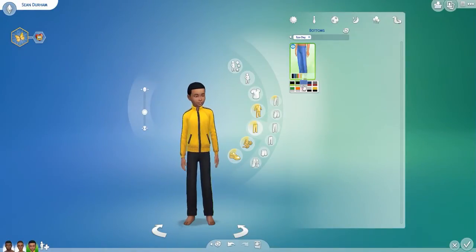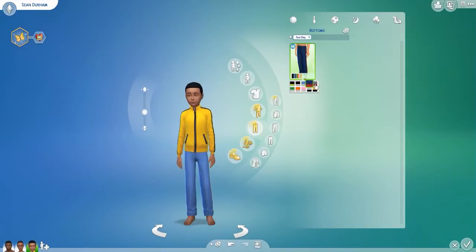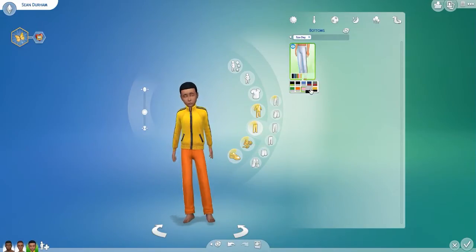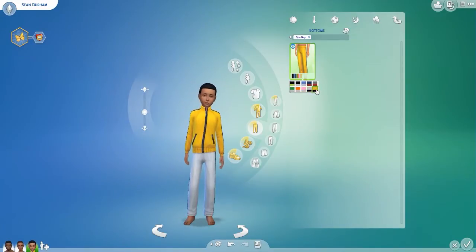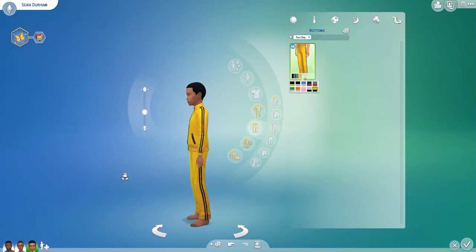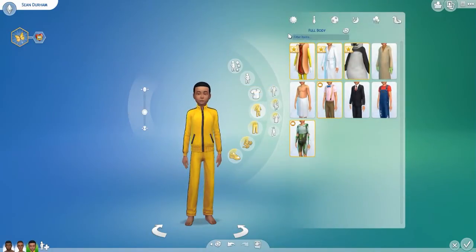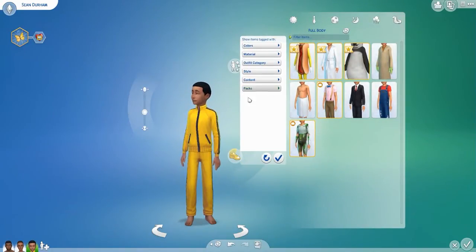So here we go with all the different colors that we're gonna show off here. Of course, we're gonna pick the one that matches. So there are the different colors to match the top. And here go the bottoms that match. I love this yellow. So let's look at full body and see if they have anything for kids here.